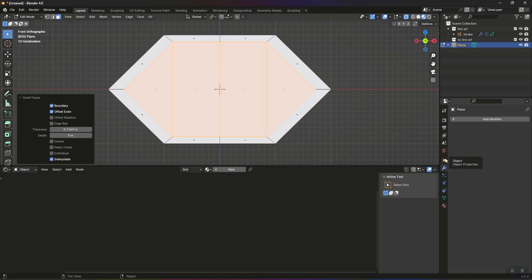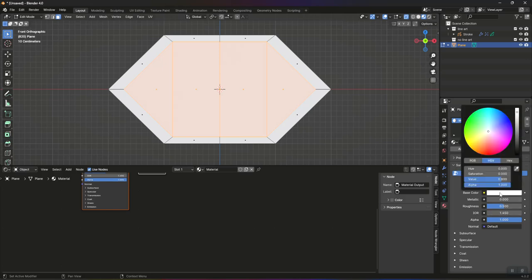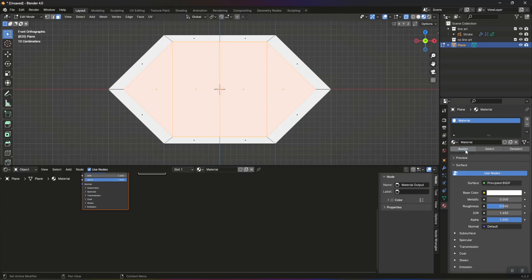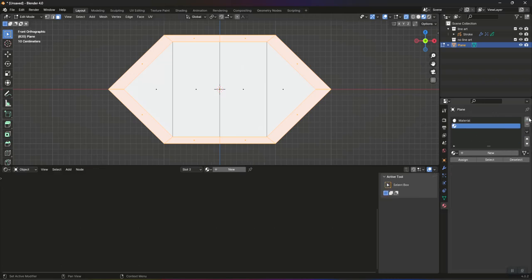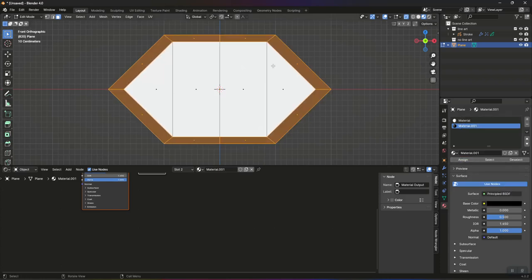In this case, I'm going for more of a cartoony look. So I am going to add my first color, the center of the eye. This is just going to be a starting point because we're going to procedurally make an eyeball here in a second. But we're going to make that white. We're going to hit assign here. And then with face select on, we're going to hit Control I to invert selection. And then I'm going to add another material, new. We're just going to make this guy black, and we're going to assign that.